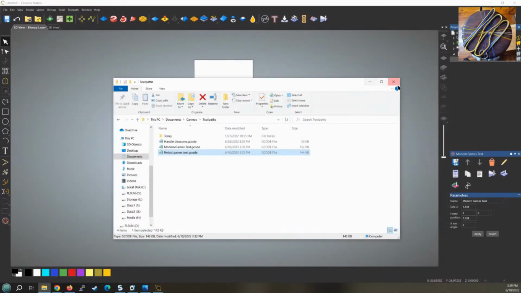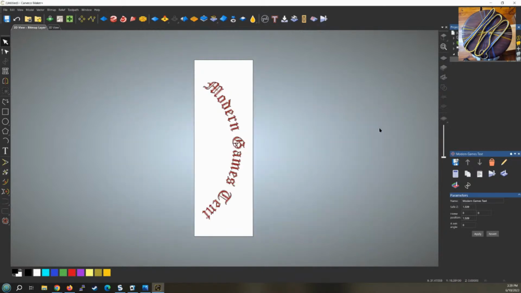And I upload those to the machine when I'm ready to run it, or I move it to the machine computer that I run it from and have a program that loads this code and then generates the tool paths from that. So, all right, there's not a whole lot else on this. That went a little faster than I expected, which is good.